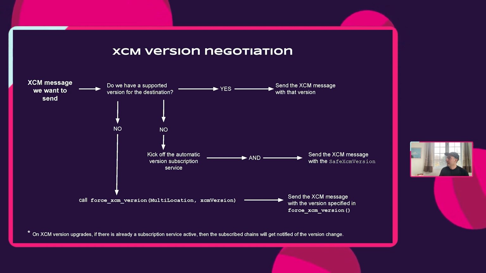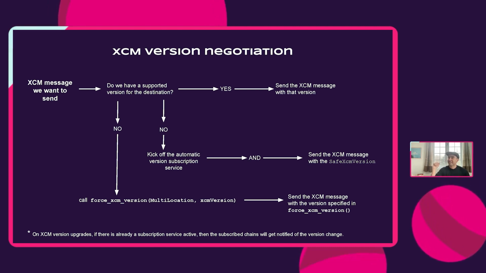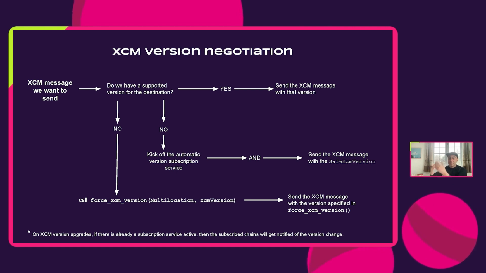So the issue with this scenario, with sending the XCM message with a safe XCM version, is it may work or it may not work, right? And if you remember that slide that I shared with you a while back, it's your responsibility as the sender to make sure that the instruction works, right? Don't expect the receiver to say, hey, this didn't work for whatever reason, XYZ, right?